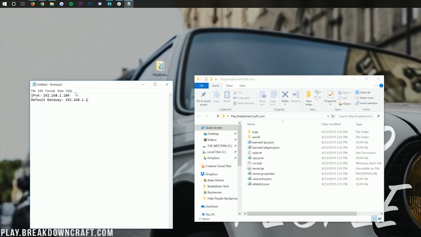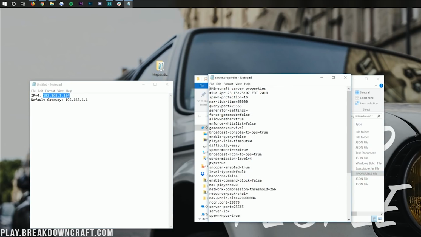First thing we want to do is actually focus on our IPv4 address here. We want to take that and open up the server.properties file. So open that up. You might need to open it with Notepad, but that's what you do need to open it with. If it asks what do you want me to open this with, just open it with Notepad.